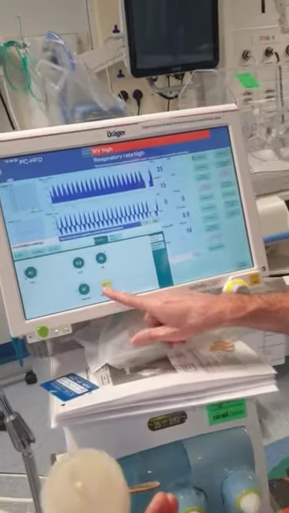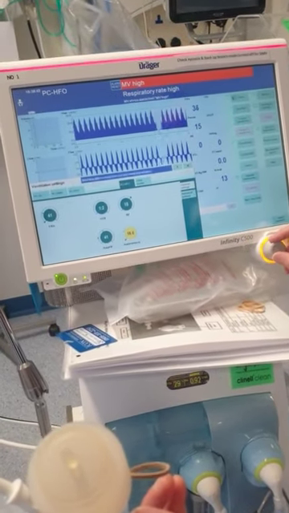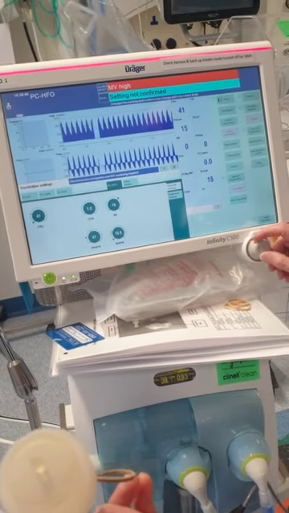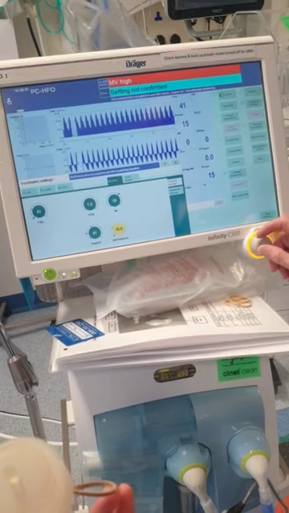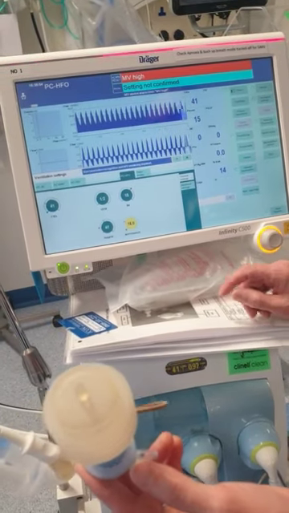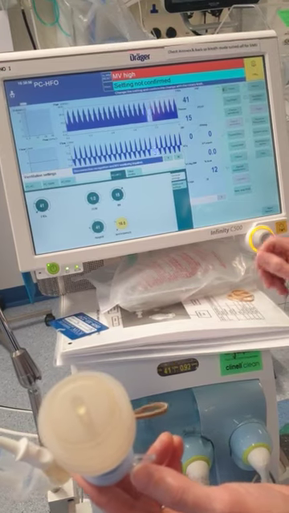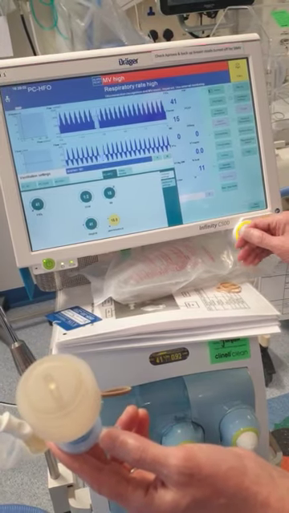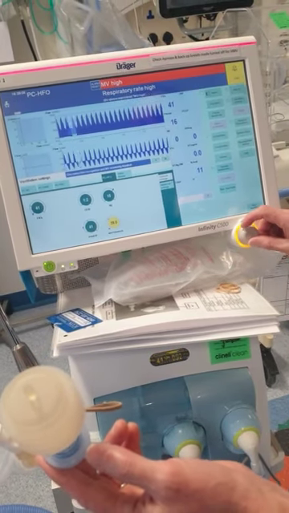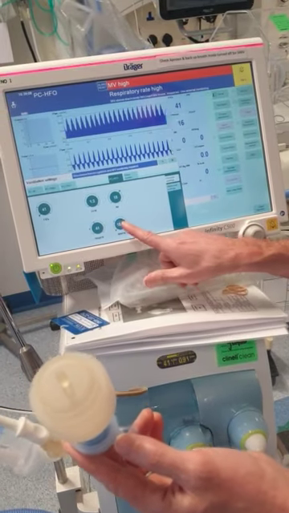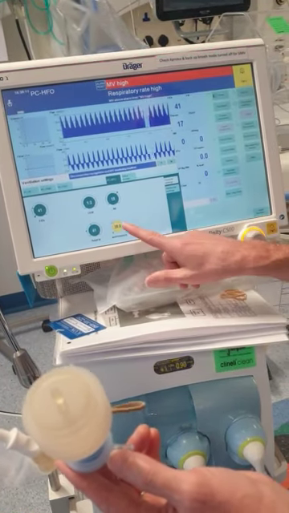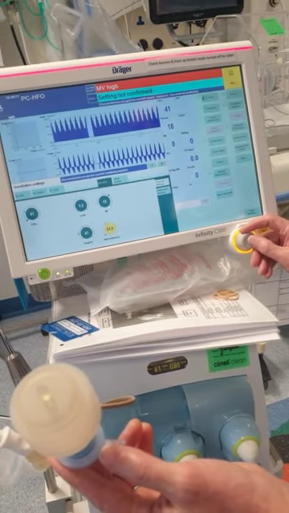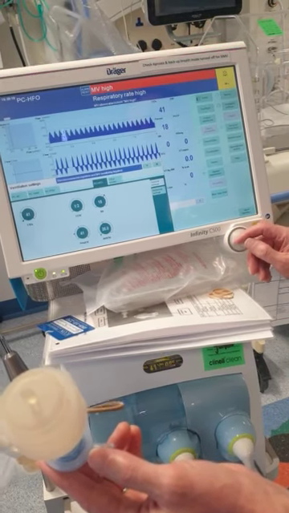And then I'll also quickly backtrack and put my mean distending pressure back up again. And I'll go back up the way I did before to get the lungs to open up. Here we go, back up gradually over a period of time. 5, 10, 15 minutes. Let's say I get back up to where I was, 25.